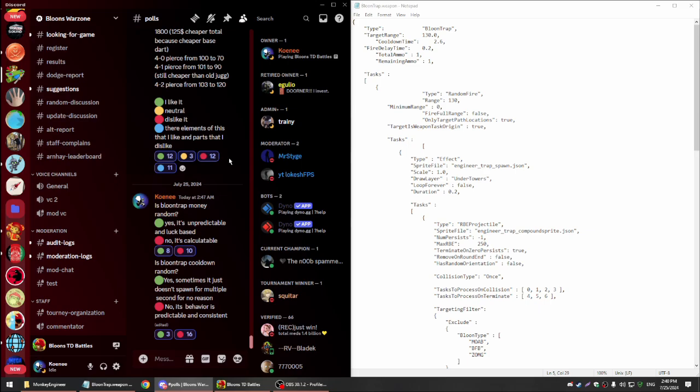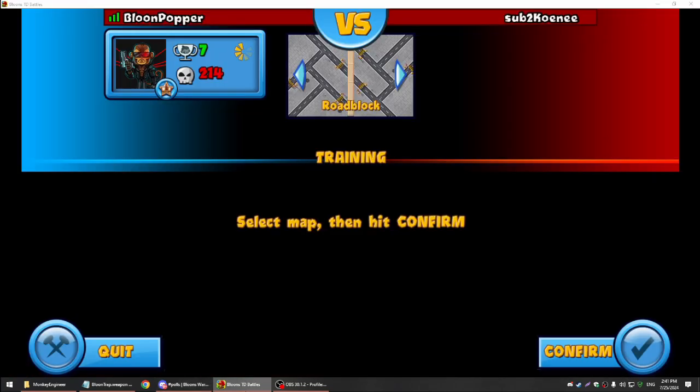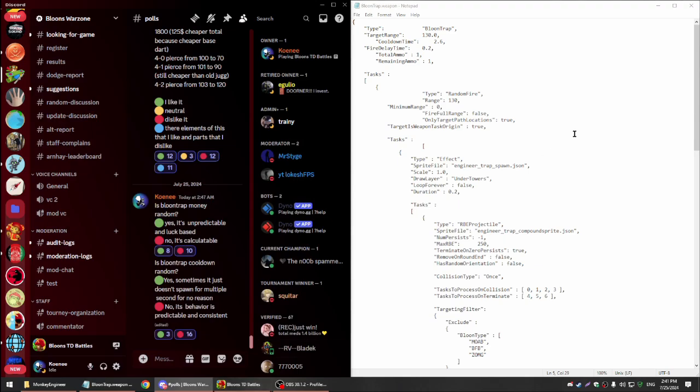Looks like people kind of understand that the cooldown isn't random, only two people voted for it. The correct answer is of course no, its behavior is predictable, consistent, I can show you the math behind it and how it works. But almost half the people say the amount of money it gives is random, which it isn't. Both of these things are predictable, so let's go into the game files to see how it works, and then I'm gonna show it in Sandbox afterwards, my own Sandbox, because it's way better. And yeah, let's check it out.